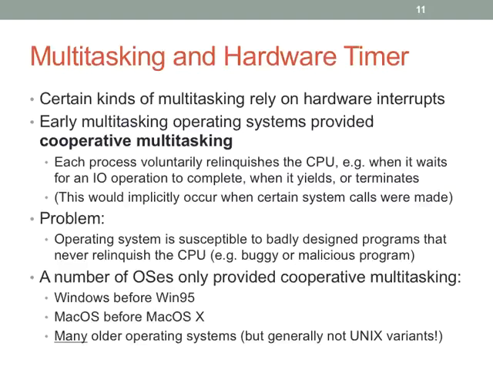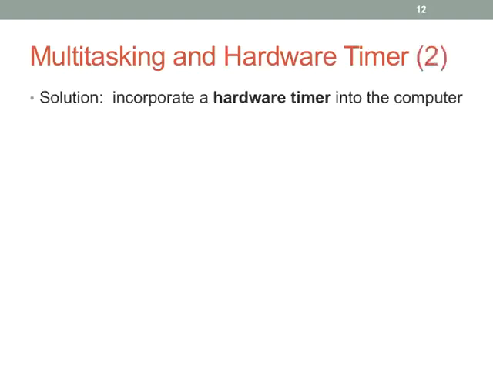Interestingly, the exception was UNIX variants. Remember that UNIX was designed for mainframe computers and minicomputers and things like that. So we're talking about large systems where we couldn't keep them maxed out unless we supported some kind of multitasking. So UNIX variants pretty much supported preemptive multitasking all the way along. It was only these desktop systems, where you had a single user and there weren't really heavy multitasking requirements, that you could rely on cooperative multitasking. So, of course, the solution to badly behaved programs in the context of cooperative multitasking is to preempt them sometimes.